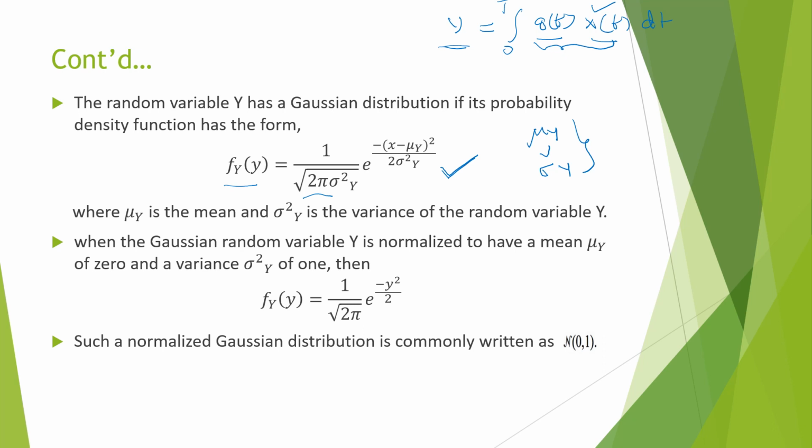Now in this particular Gaussian PDF, if I substitute mean equal to 0 and variance sigma square y equal to 1, then this equation reduces to the simple form f(y) = 1 by root 2 pi e power minus y square by 2. This is known as the normalized Gaussian distribution, where the mean value is equal to 0 and variance is 1. It is also indicated as capital N(0,1). In certain books, the notation is given as N(0,1), where 0 indicates the mean value 0, variance is 1, and it is normalized.